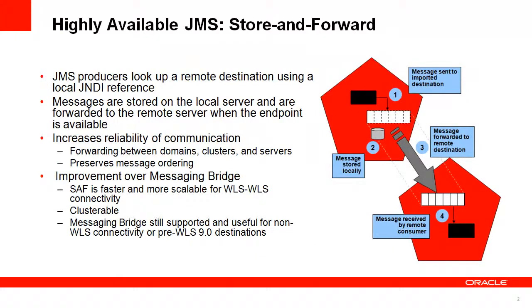Store and Forward is a feature that allows interoperability between two WebLogic domains where messages can be forwarded from one domain to the other. Messages are stored locally on the source domain before they're sent to the remote domain, which allows high availability when the remote server is not available. So when messages come into the local server, they're stored and sent to the remote server when that server is available. It's similar in concept to the messaging bridge feature in previous WebLogic versions, but it is faster and more scalable.